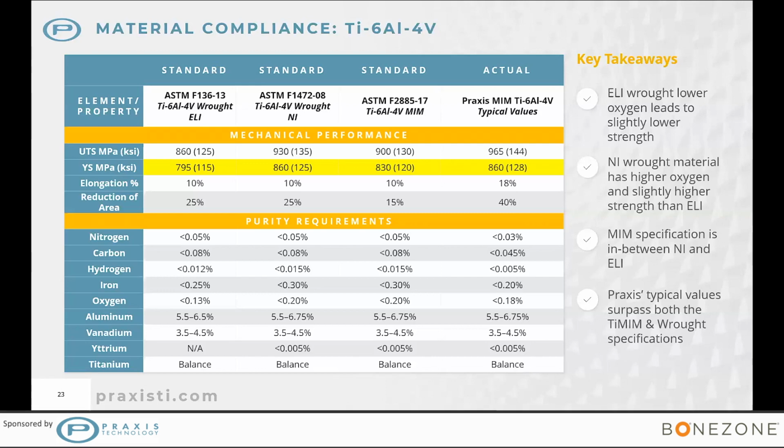The other thing that you want to look at when you're looking at titanium MIM is the oxygen specification. So our process delivers a product that's typically under 1800 ppm, which works very well with the normal interstitial and the MIM specification. The ELI specification specifies 1300 ppm of oxygen. That at this point is not commercially feasible. On the other hand, we have had a lot of success with customers using the normal interstitial material instead of ELI material. As far as we can tell, there's no downside to going with normal interstitial, and you do pick up a little extra strength.